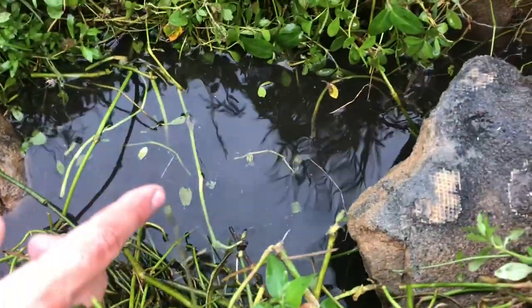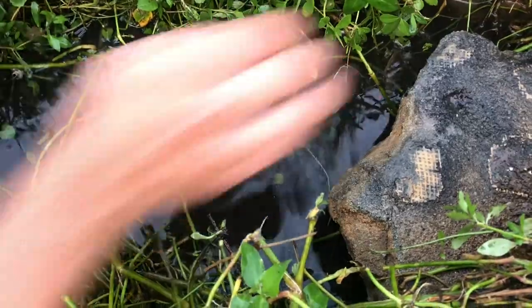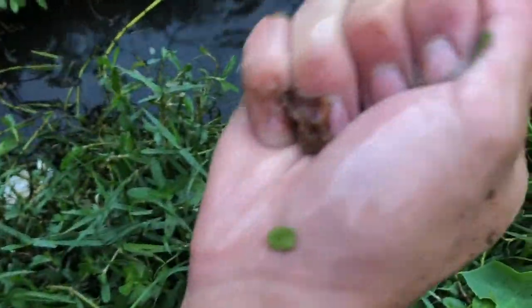There's a little fish right here. I bet you that's the world's smallest fish. I bet you I could catch it. Do it. Yep, I got it. I can feel it. Come on, come over here. I can feel it.